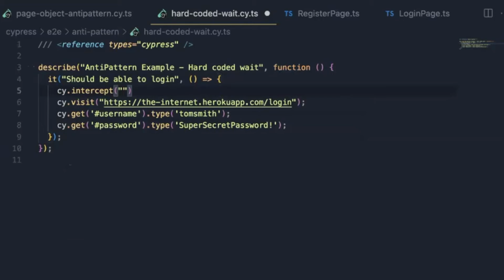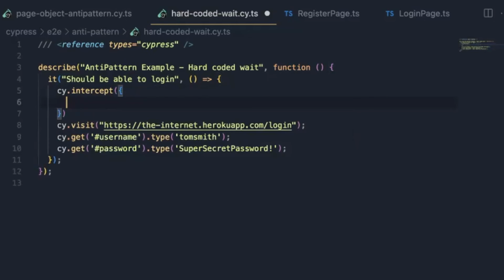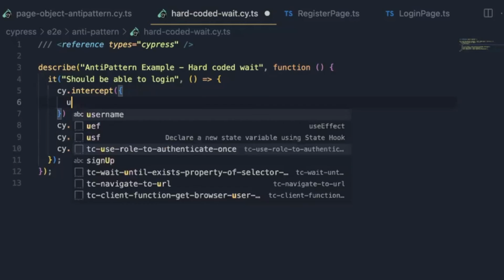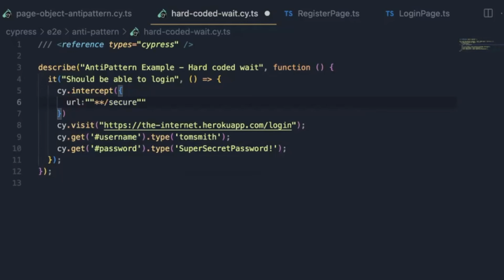You can also use this in this way. Okay, and I'm telling it, intercept this URL. If you want to provide some additional information, you can also do that. In that case, instead of providing this URL, we can pass this object, and here we can pass this URL. I just forgot the syntax. I think this will be url colon, then I will provide this here.